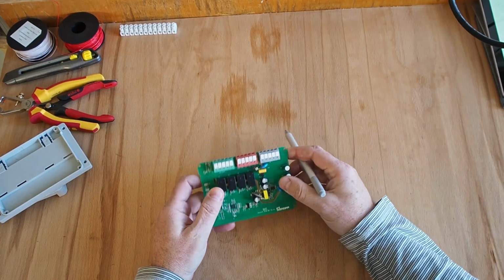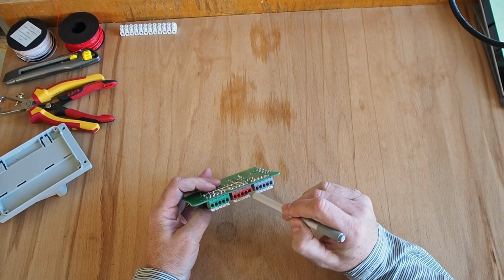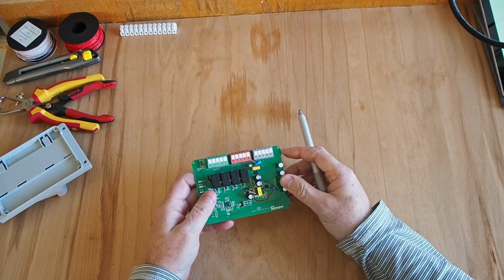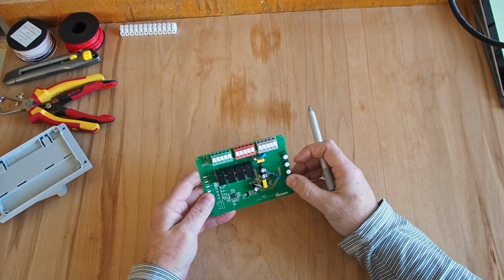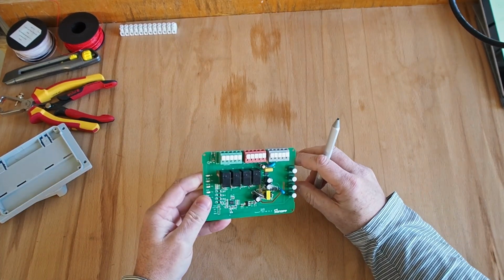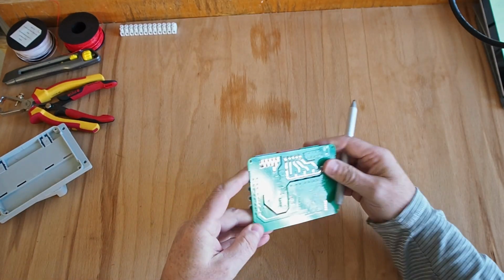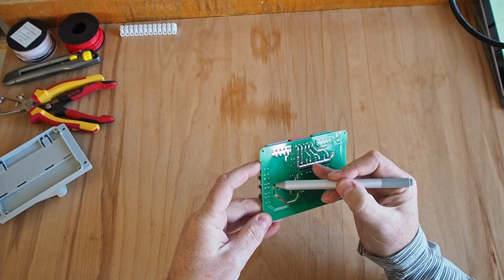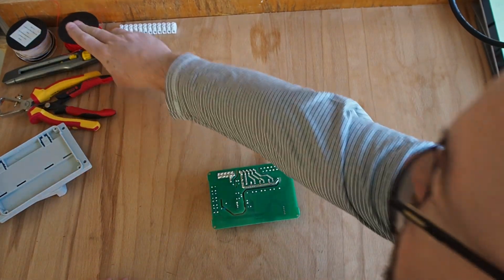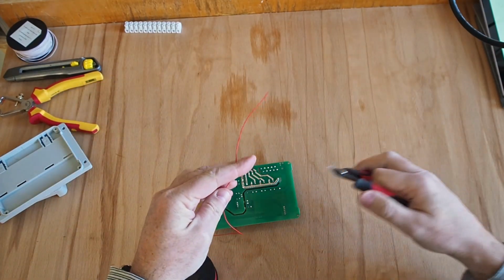Now it's pretty easy to connect the wires for the shutters to those contacts here, and the phase and the neutral. There are no connectors for the buttons, unfortunately, but we can easily change that. So I'm going to rotate it. There are 1, 2, 3, 4 buttons in here. So I'm going to get a piece of wire. I'm going to get 4 of those.